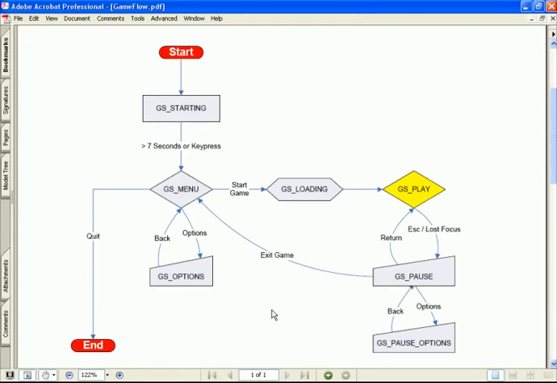So I hope I didn't confuse you too much there, but that's it for this VMK, relatively short. So come back for the next VMK after you've studied this flow chart here, because what we're going to be doing is we're going to be implementing the structure so that we can move from one state to another using the appropriate triggers to go from one to another. And after we do that, we can then start dumping in all the different controls that we want for each of these states to allow us to manipulate from one state to another.